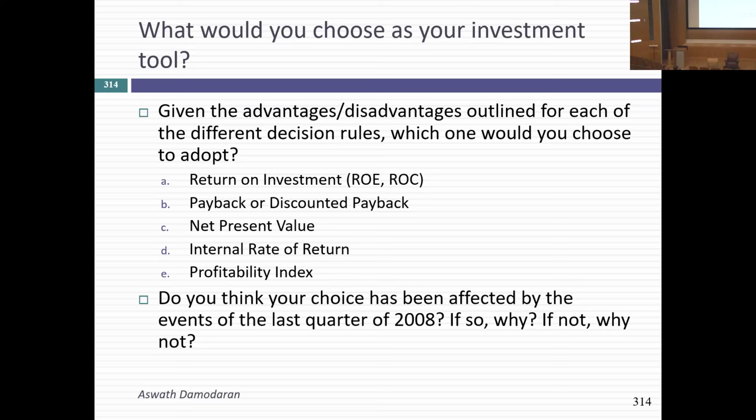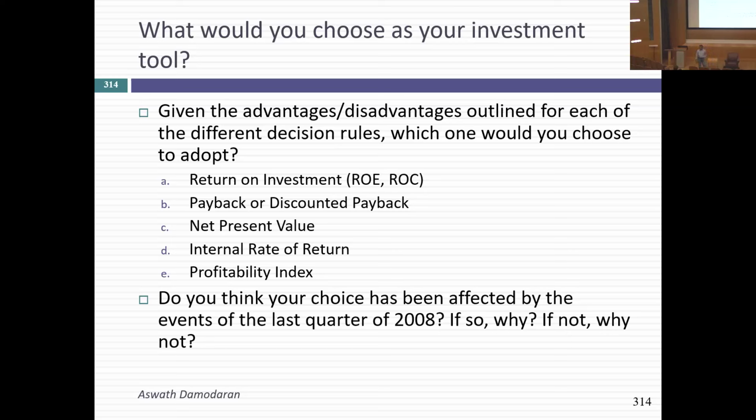Now, remember, the choice there depends on, do you think Costco faces a capital rationing constraint? And you might come down on the fact that it doesn't. It's a big company. It can raise capital. But at this point, you have the ammunition to tell me, given the different decision rules, which one. So let's say you're the CFO of a company, or you're the owner of the company, and you're trying to pick a decision rule that everyone in your company will now follow. Decide on projects. And I'll give you the choice.